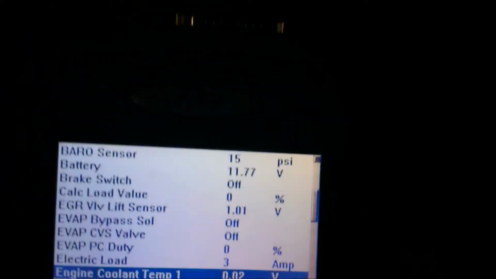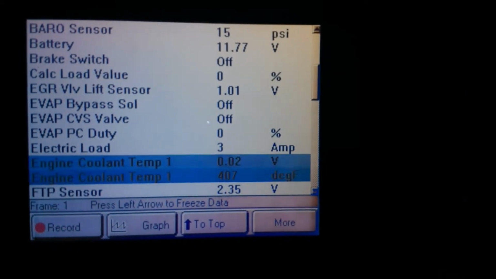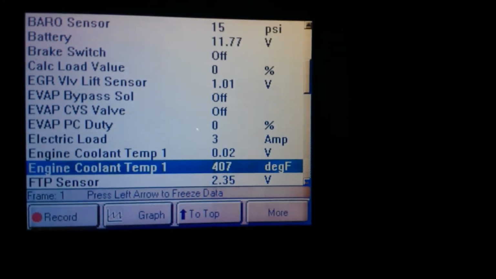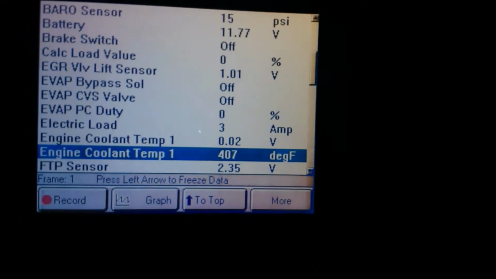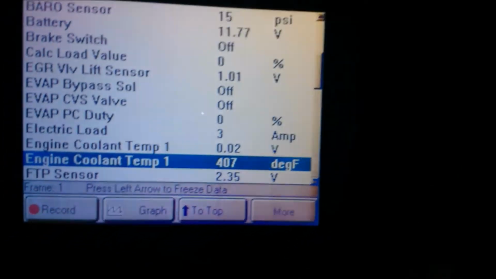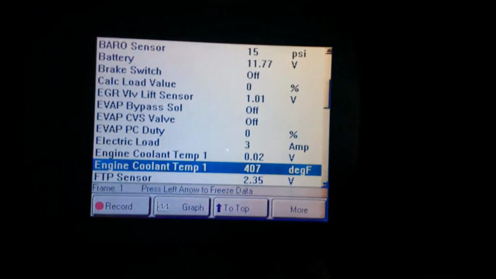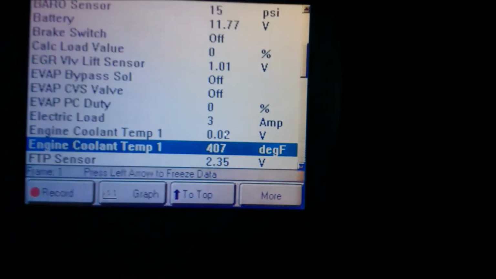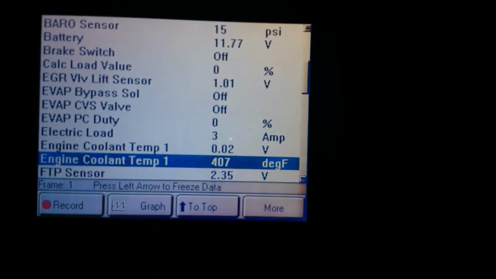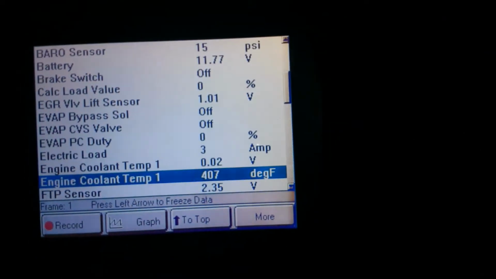It's got a 5-volt reference coming from the computer, and then the degree reading under it is based on how many volts are going through it, so based on the resistance. And this one is saying our engine's at 407 degrees, and it's not. So we know definitely that there's a short to ground somewhere. If it was open, it'd be the opposite. It'd be showing over 5 volts and showing low degrees. So we know this is a short to ground, so now we have to try to find it and fix it.